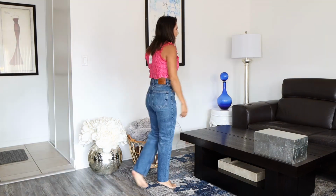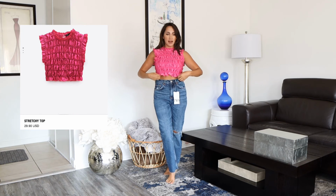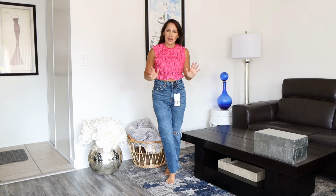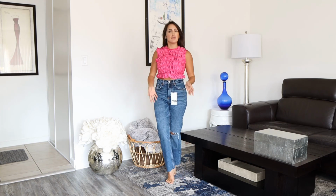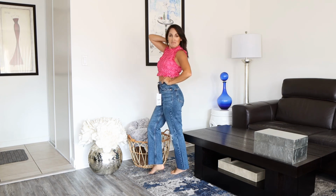So yeah. Lastly, today's haul, these are the same jeans, but I got this top. Let me know what you guys think, if you think it's too girly or frilly, because like I said, I usually don't go for the frilly girly style, but I'm going outside the box. I thought it was really cute and it would be cute with, again, boots, heels, it buttons on the back, and yeah, this is it.